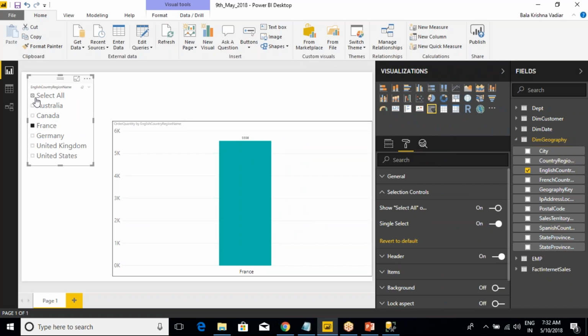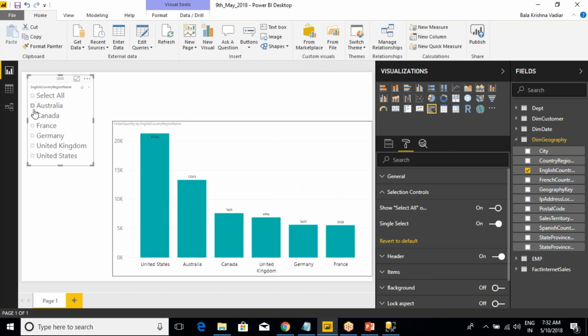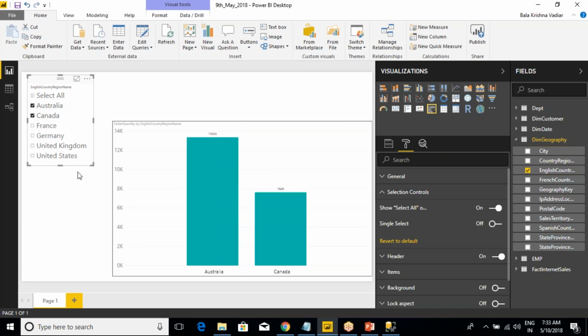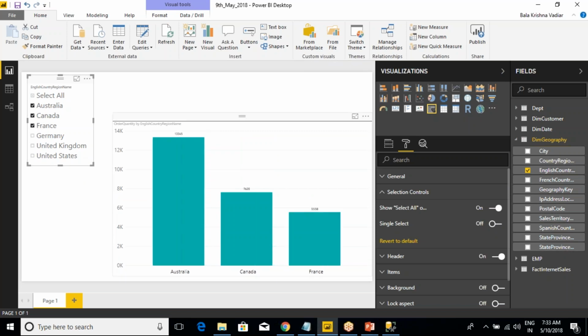And also we are getting the select all option, but unfortunately we are not going for one or two here. See this one, by default single select is enabled, just click on the off button. Now go on and select. That is how to select multiple country-wise data. This is the slicer concept. What is the meaning of slicer?